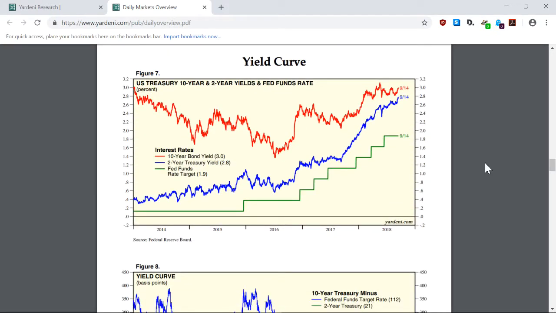Here's one that I pointed out before, graphed out, and that's the yield curve. Real quickly, that's the difference between the 10-year Treasury yield and the 2-year yield. As those get closer together and begin to invert, that's a strong sign of economic recession. Because if people are expecting more return for a short-term loan to the government, then they're expecting the economy to be really rocky in the near future, than it would be 10 years out when they basically have very little information and expectations about what the economy is going to be doing.